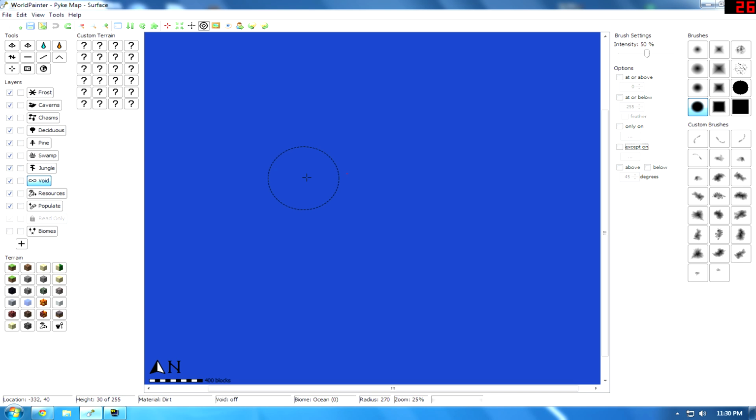I know Jamsy Boy makes a tutorial for World Painter, but he does the tutorial in one episode, and he often speeds up the build for the map, but I would rather talk to you guys and tell you why I'm doing things and how I do things instead of making a tutorial after the fact. I would rather talk you through how I created this map. So for now, that's it.